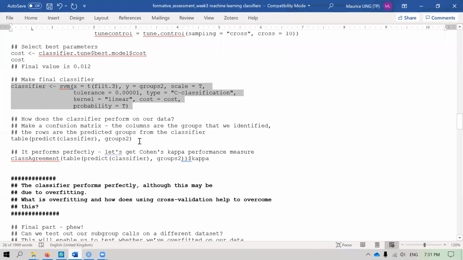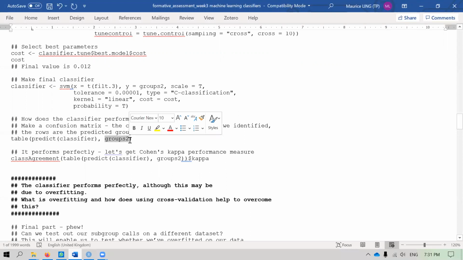Then what we want to do is predict. Remember, in our lecture we talked about the confusion matrix. Can it predict well? So let's run a table to check the predicted value from the classifier versus our original data, the data that we give it. Basically, you have the answer from the classifier, and you check it with the model answer. Okay, does it work well?